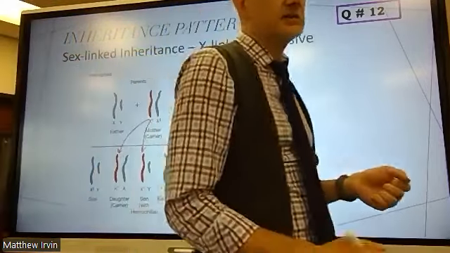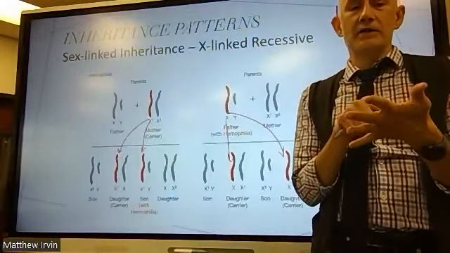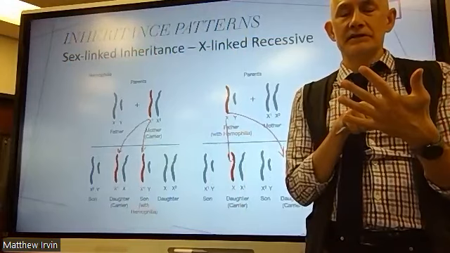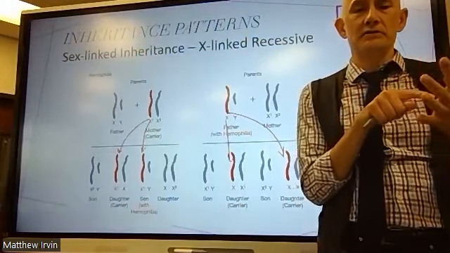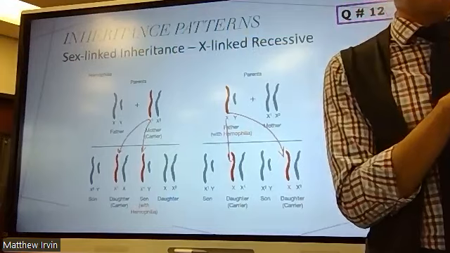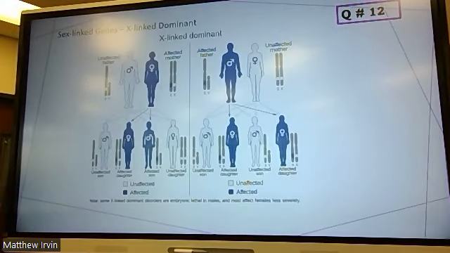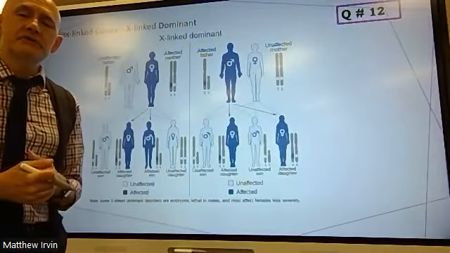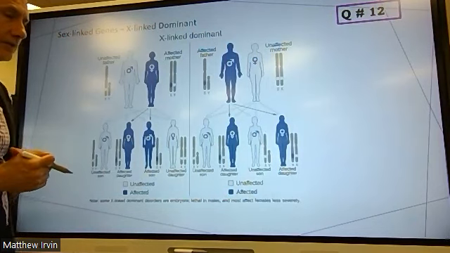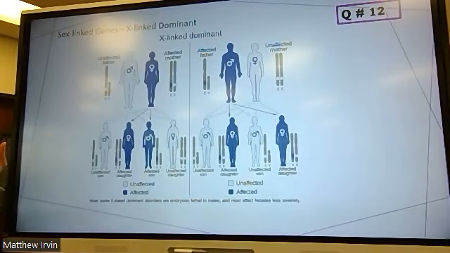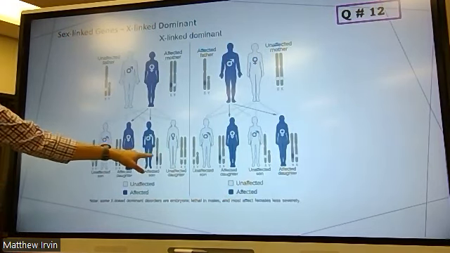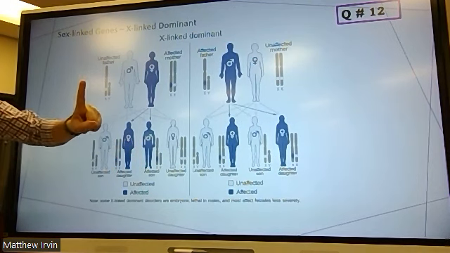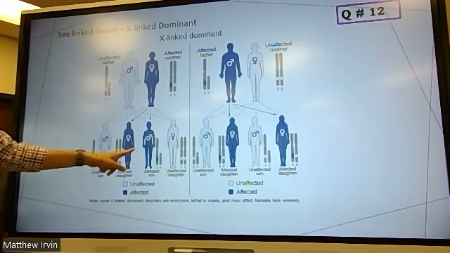So X-linked traits, males can pass it only to daughters. X-linked traits, females can pass it to their daughters and their sons. If it is an X-linked dominant trait, you're typically going to have even distribution between the sexes of the offspring, because a female only needs one to show the trait, same as a male.